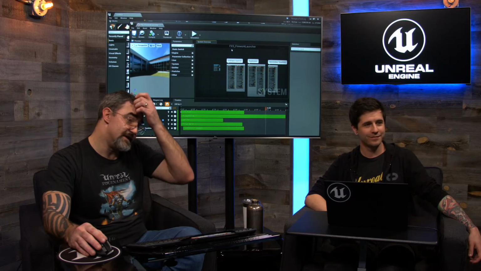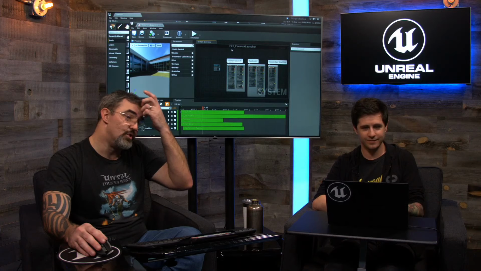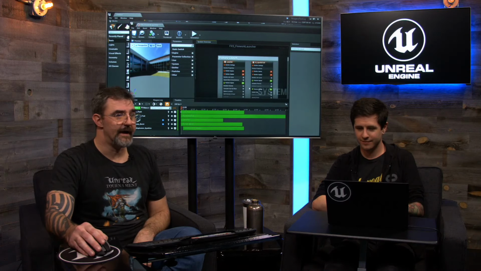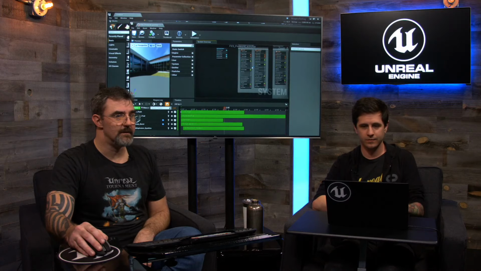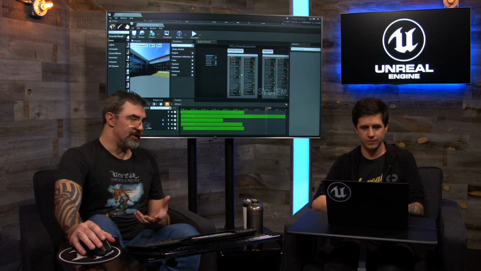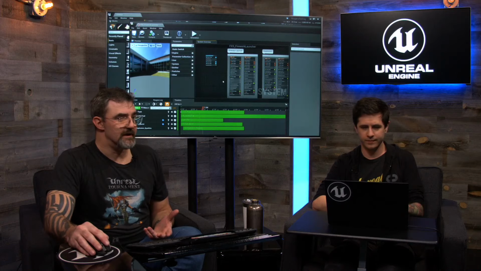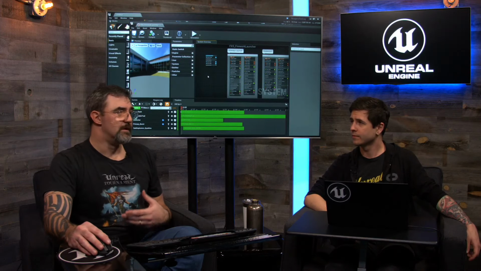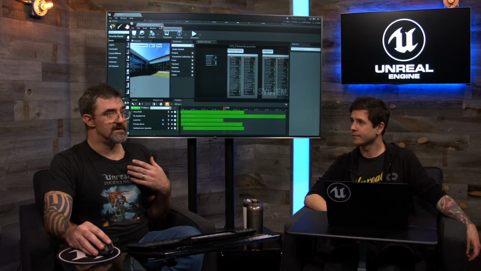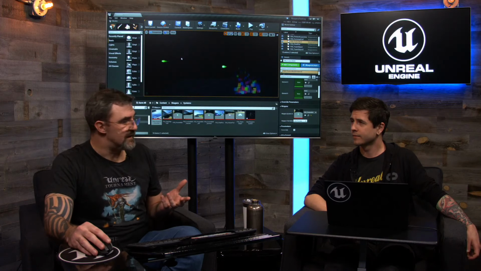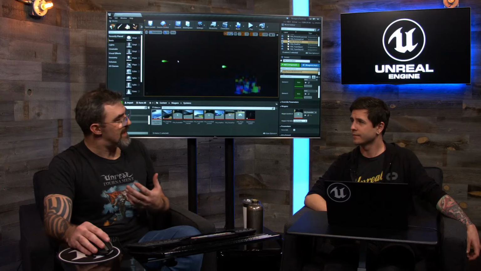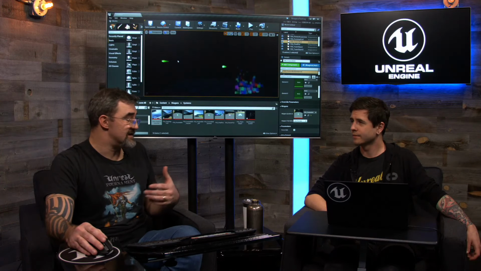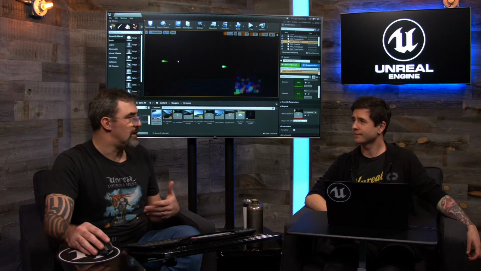So the tool overall has become very, very robust, and the paradigm for how to build and use the particle systems, in my opinion, is superior to Cascade. While Cascade is certainly still capable of making amazing effects, Niagara has a lot of core functionality already built in that's going to allow you to do things that Cascade just couldn't do without a lot more engineering work.